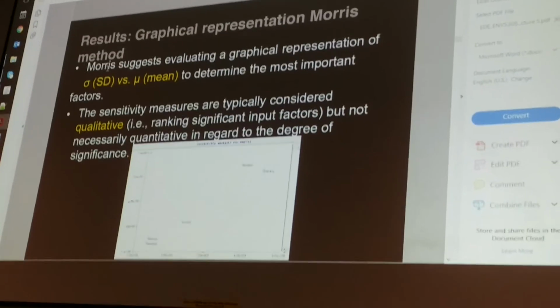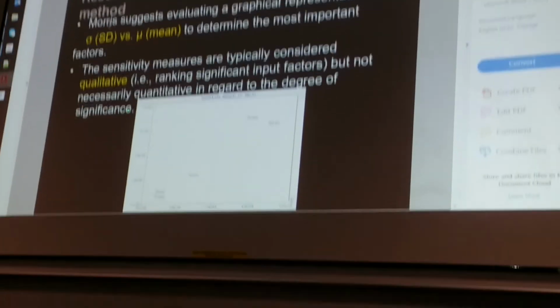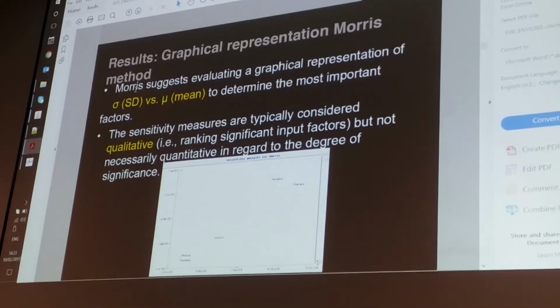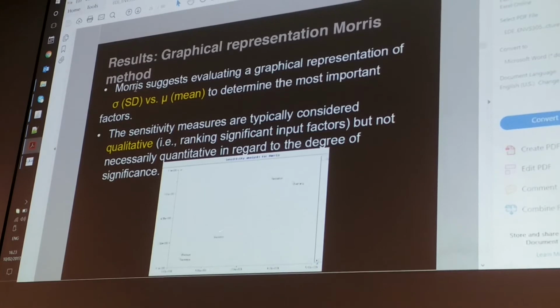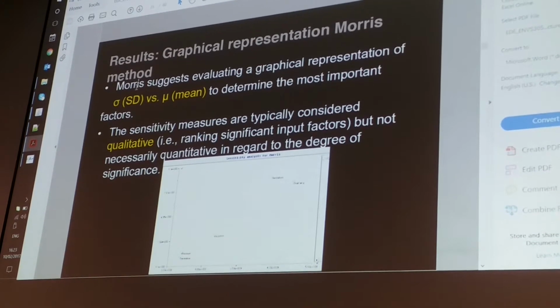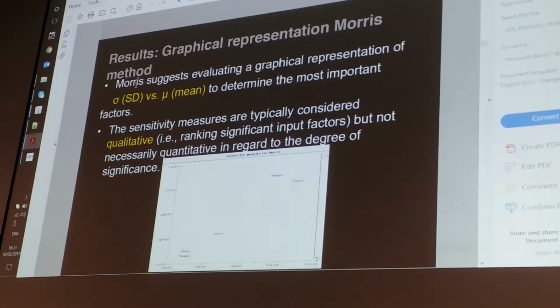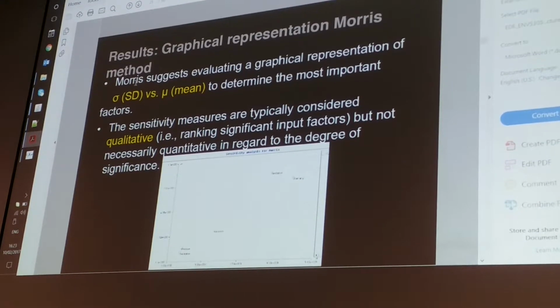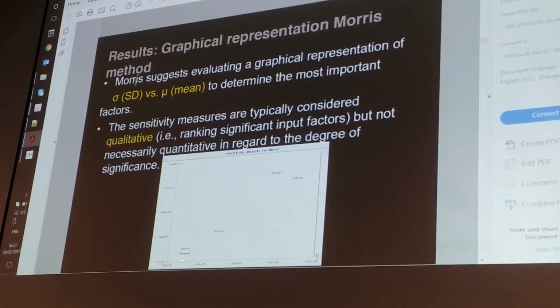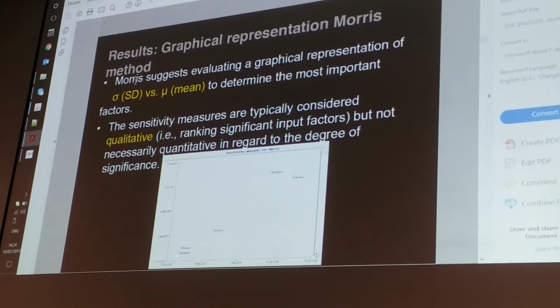So how spread out the outputs are, as a function of, in this case, five parameters. What do you think, looking at these 5 parameters, which are more sensitive and which are less sensitive?